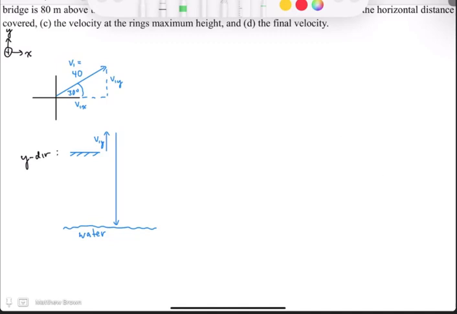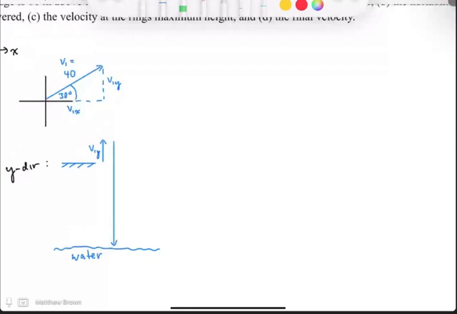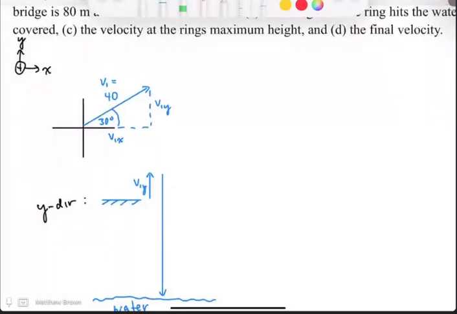So in our analysis, we can look at V1Y, and as far as we're concerned, this guy just threw this thing straight up with V1Y, which I guess means we should figure out what V1y is. In this case, the sine of 30 degrees would be V1y over 40. So you multiply that through, and that's going to be 40 times the sine of 30 degrees. Sine of 30, we've seen it before. We know it's a half.